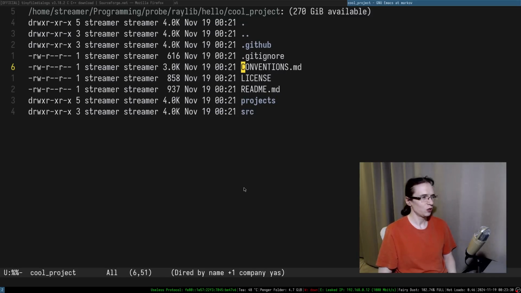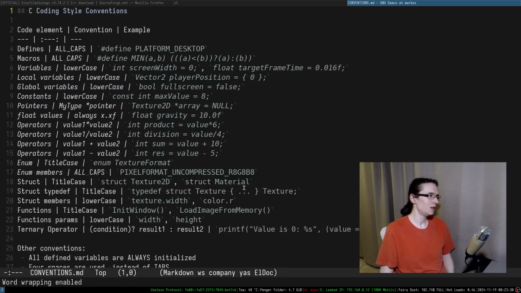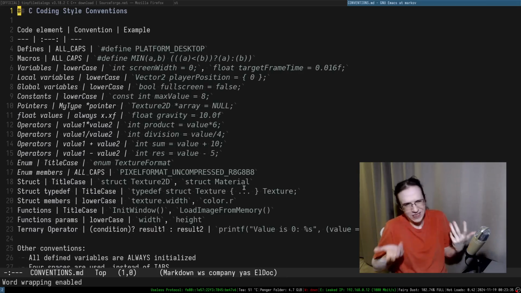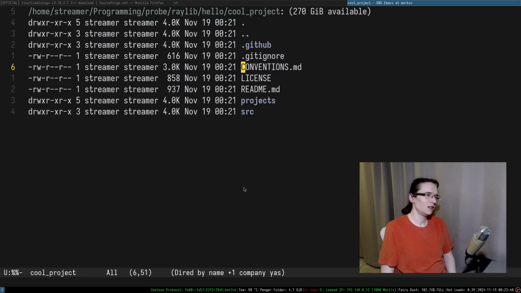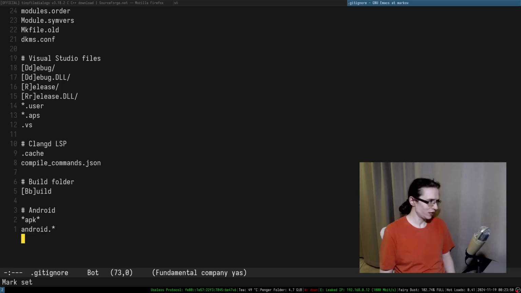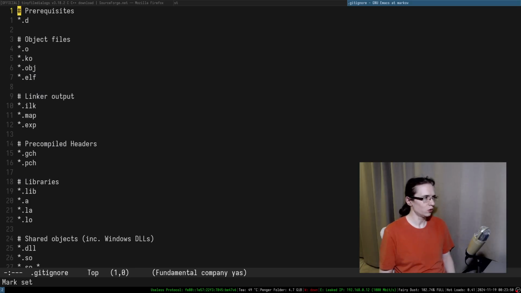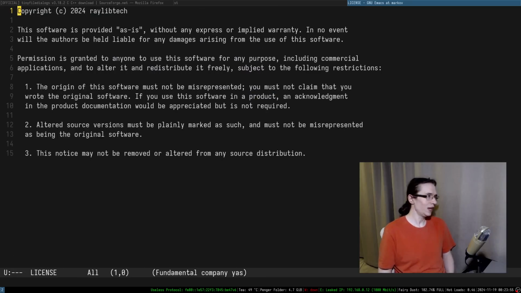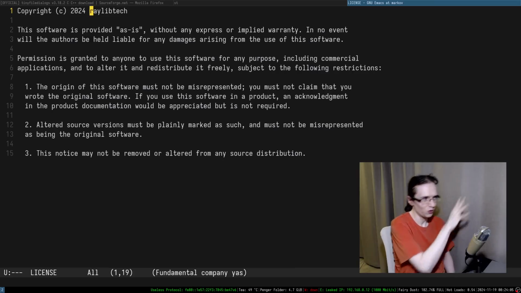Okay, that's cool. So it also adds conventions. Right, so it enforces Raylib conventions on you. Well, I mean, it really doesn't, right? This is just the default. You can always delete that and just pretend that it never existed, because you have your own conventions in here. There's a bunch of git ignores, like it ignores in advance all of the garbage your tools may generate. That's cool. The license, well, I mean, it's probably generated from the company name, right? Because we're specifying the company name and everything, so you can customize that.